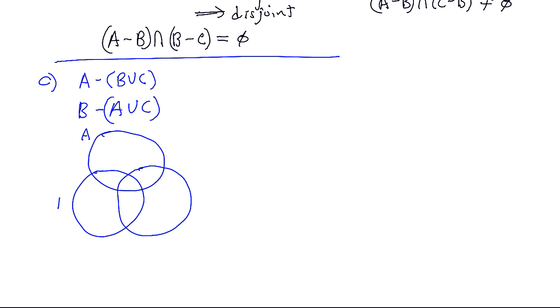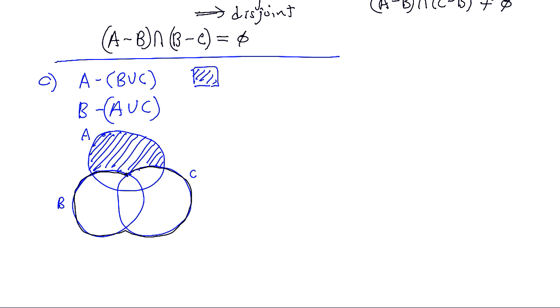A, B, C. Now, A minus (B union C) I'll do as blue. And I'm going to do it in one step. I'm not going to fill in B union C first. B union C is, I'll do it in black here. Here's B union C. It's both sets B and C. And when I do A minus that, I end up with everything that's in A, but not in either B or C.